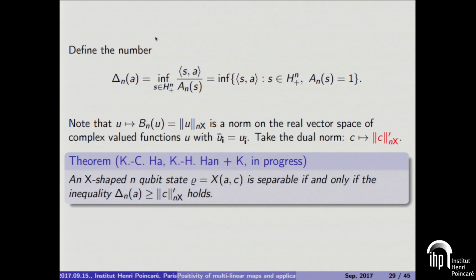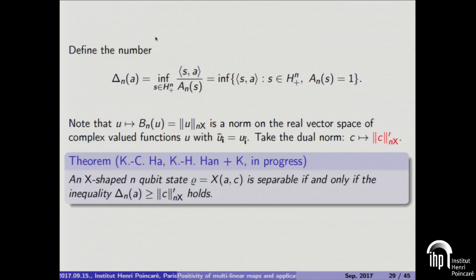First of all, I think that the duality between the positive linear map and the separable state is very useful to detect entanglement. It's very useful to show that a given state is not separable. But if we want to show that a given state is separable, then it is of little use, because we have to check every positive linear map. But these theorems come from the duality of positivity and separability, and they are very useful to show that a given state is separable.